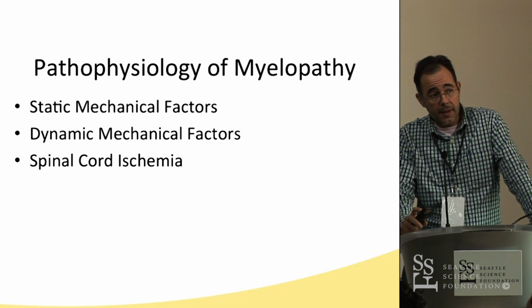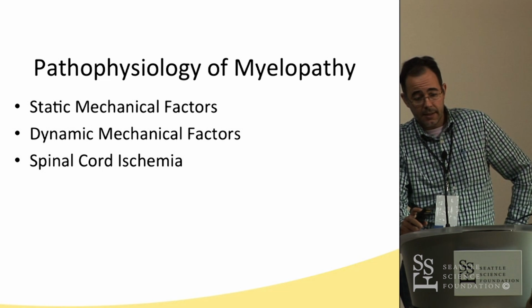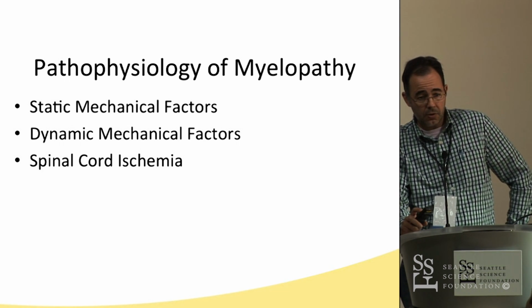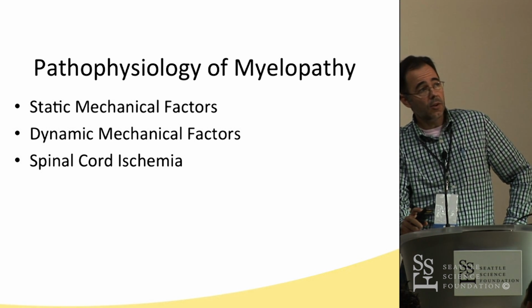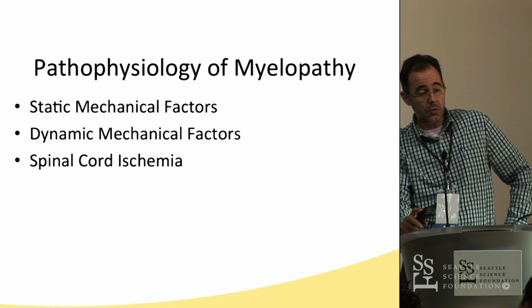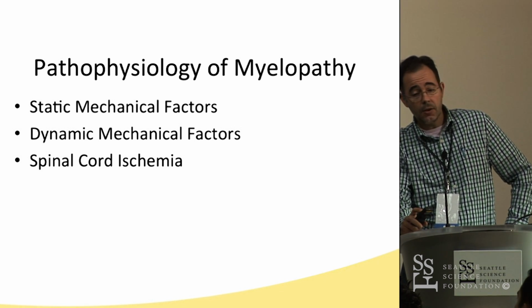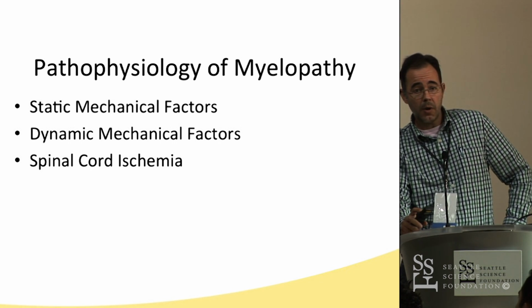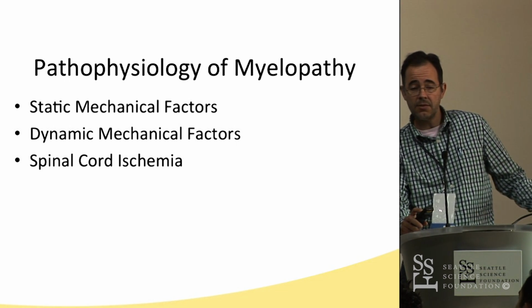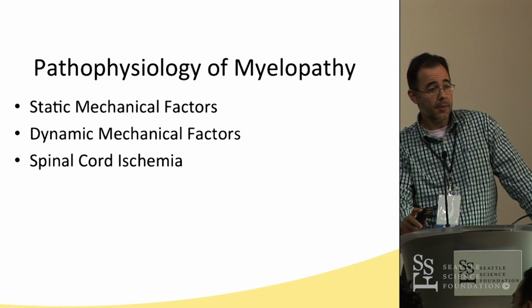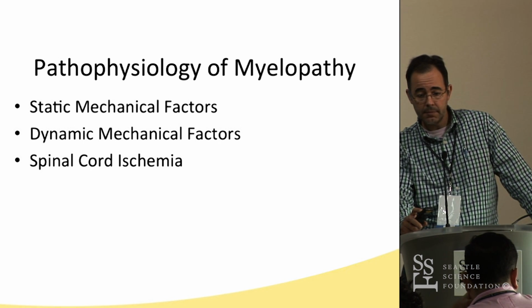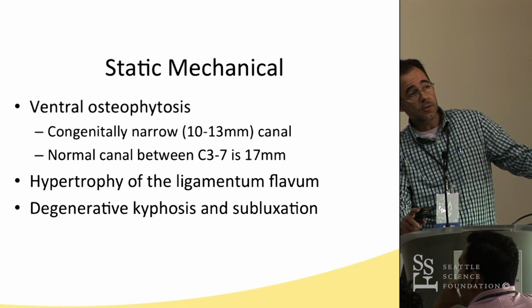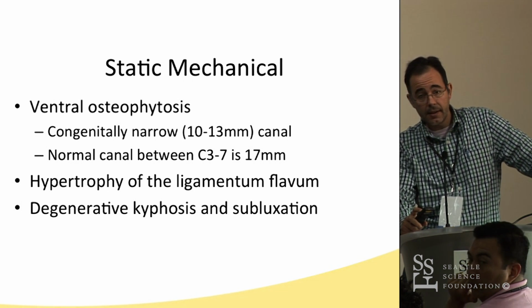So how about myelopathy? Myelopathy is important. It's not just the stenosis that causes the problem, but it's the physiology of the spinal cord that causes a problem. And so you can have myelopathy due to direct compression. You can have myelopathy that's due to problems with the dynamics of the spine. Is there any instability? You can have myelopathy that's due to ischemic processes that lead to spinal cord symptoms. So all of these processes can lead to myelopathic symptoms.